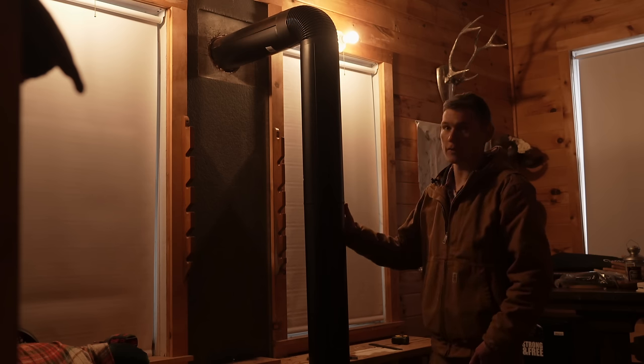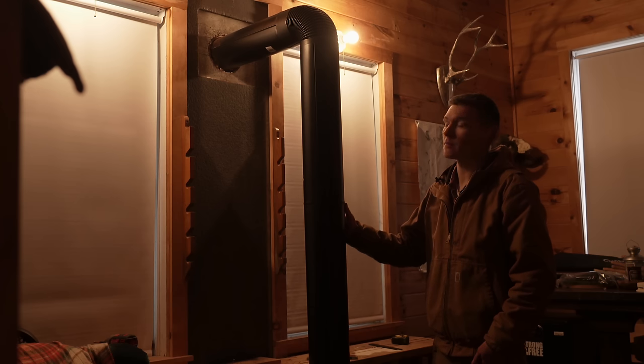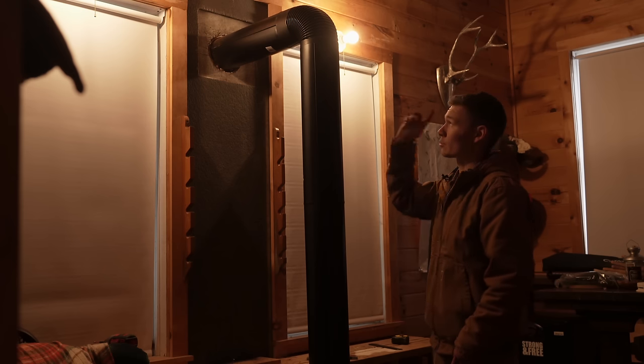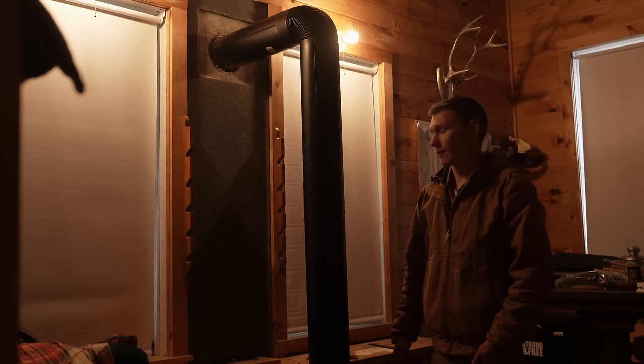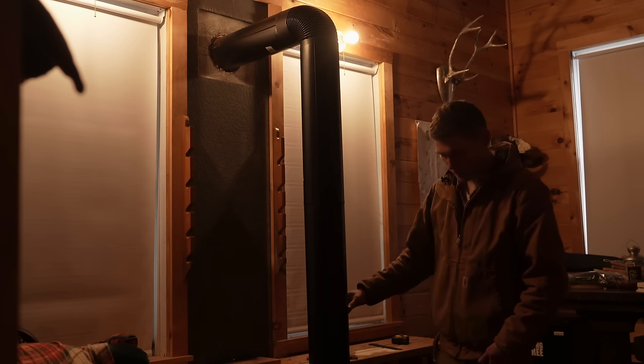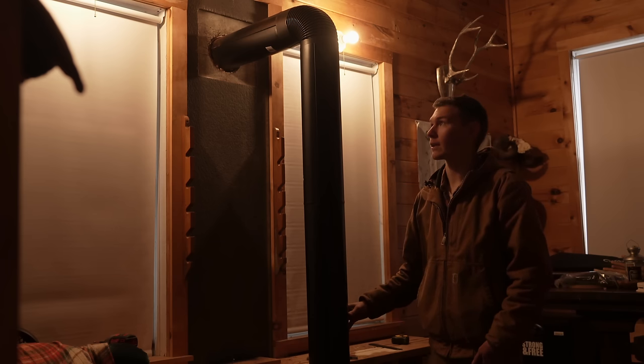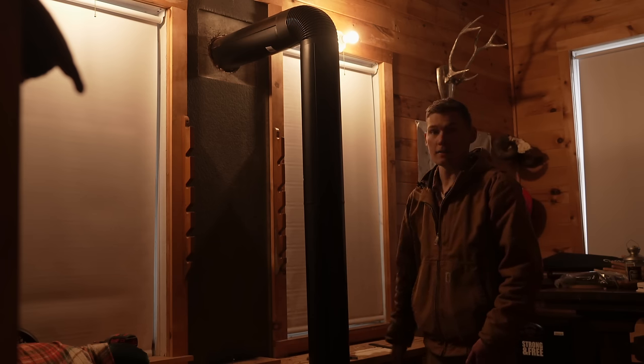But we're gonna call it here for today because of the wind that's been picking up. It's really quite windy, and that's not very ideal conditions for setting up a tall chimney on the outside. So yeah, we'll finish up the chimney tomorrow and hopefully we can get a nice fire going in here. But I'll see you then.